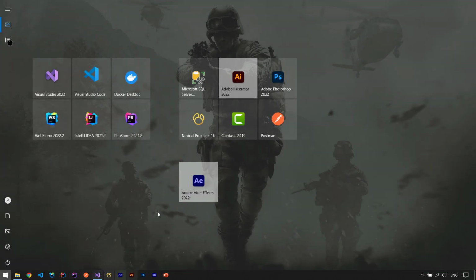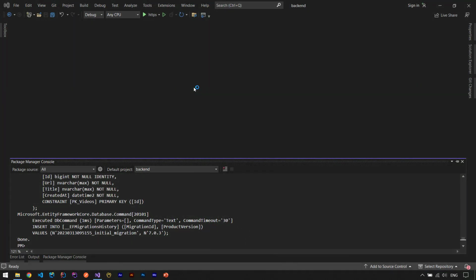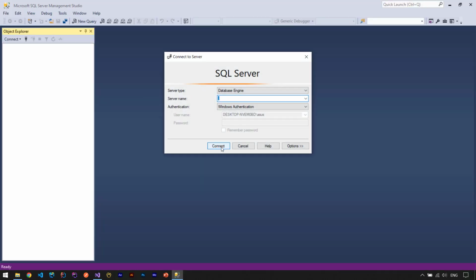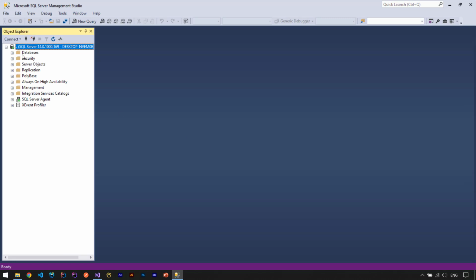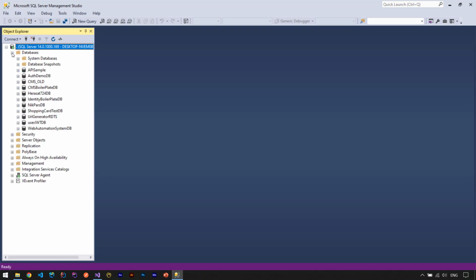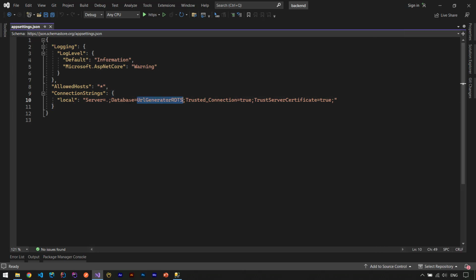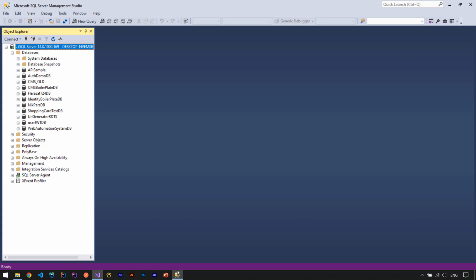So let's check our Microsoft SQL Server Management Studio to see the result. Let's say connect. And here let's open our databases. We said that your database name would be URL generator, and now we have the URL generator database.